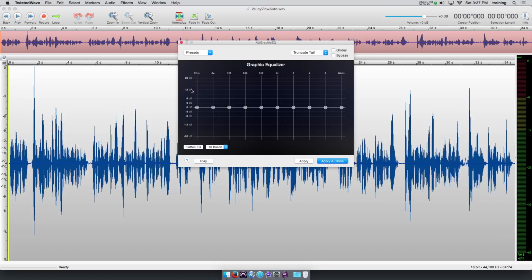On the left, you usually have an indication of volume, and in the middle, you have some type of slider. So in a graphic equalizer, it has been predetermined that these knobs will be at 32, 64, 128, and so forth. These knobs allow us to accentuate or boost volume in certain frequencies. So you can see I've gone up by 12 decibels in the 64 hertz range, or I can attenuate or cut certain frequencies as well.